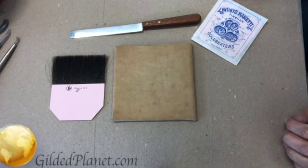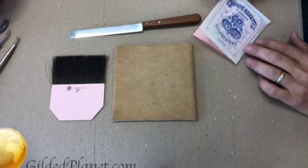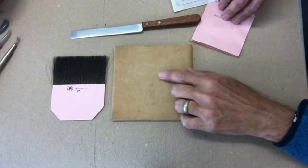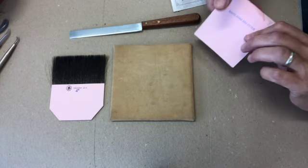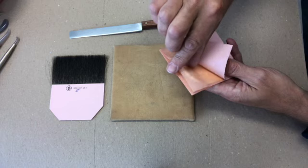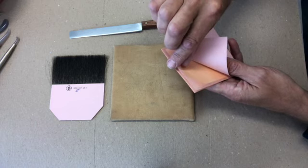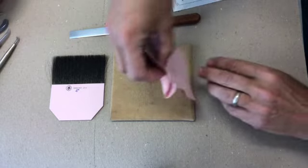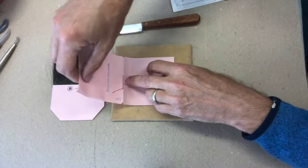Let's learn to use the Gilder's knife and the Gilder's pad. Gilder's pad is a soft chamois covered board. It's got a little cushion to it. Here's our loose leaf gold, 23.5 carat Ducadin from Minetti in Italy. I'll just take that, and I'm just gonna lay it right down on the Gilder's pad, right?